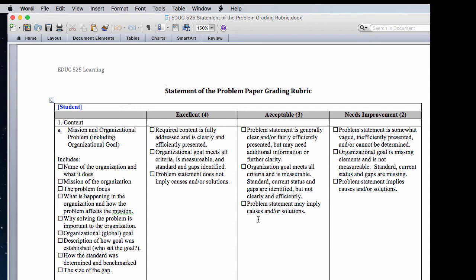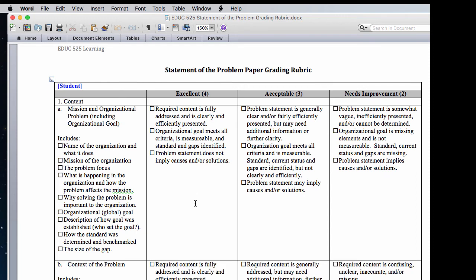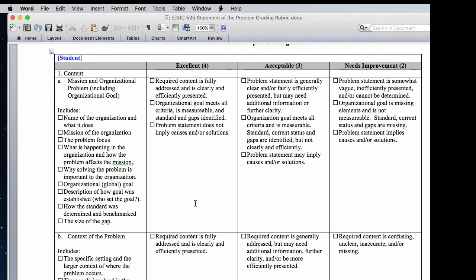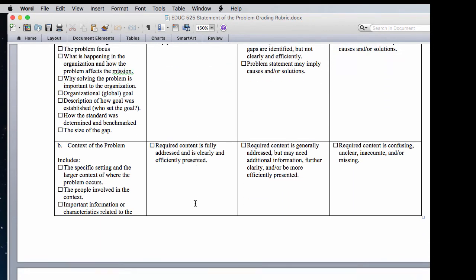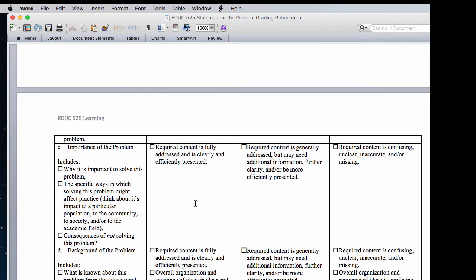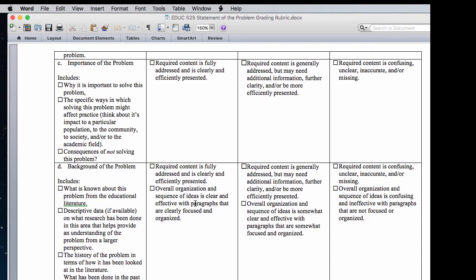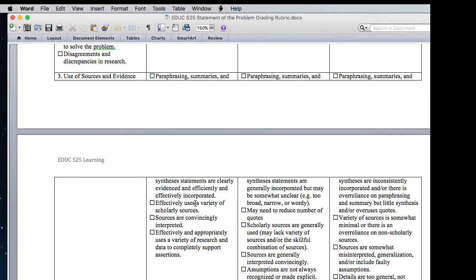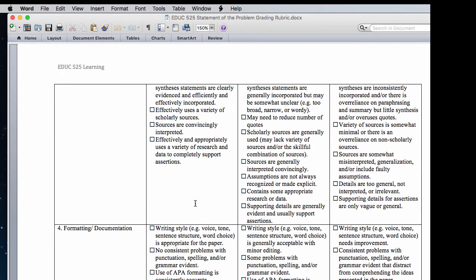So as you go through, you notice that there's a section that corresponds to each one of the sections of the statement of the problem, all the way down to background of the problem, sources of evidence, and then the formatting and documentation is also very important.